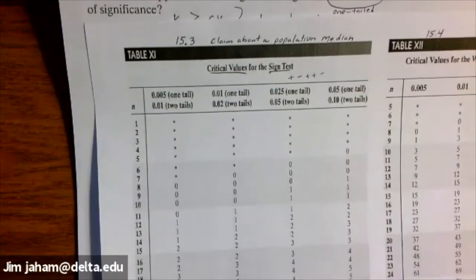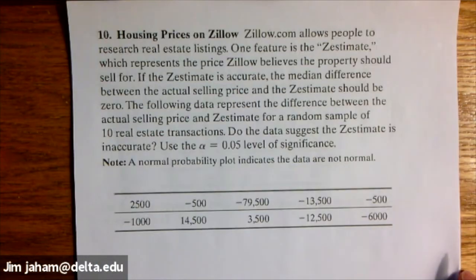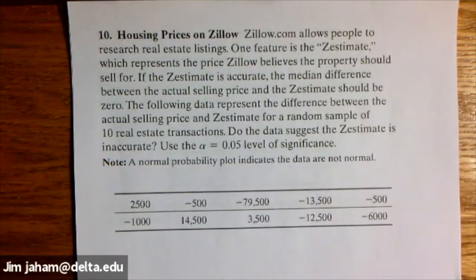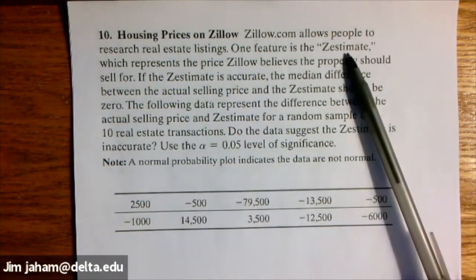I don't know if you've ever been to this Zillow.com site. You can actually go there and type in the address of your home or your parents' home or some other relative's home, and it'll tell you the value of their home. They even have this feature on there called Zestimate, which tells homeowners and home buyers what they think your house would sell for.